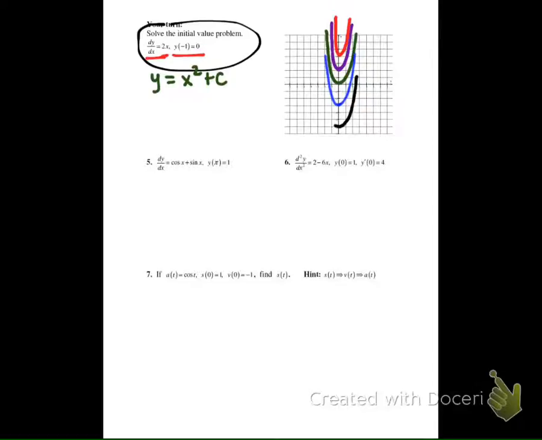These graphs will never intersect. So no two graphs will go through the same points on our coordinate plane. Okay, so the idea here is that we see all these different antiderivatives. These are all solutions to our initial value problem. So it could be one of any of these, and if we didn't know any initial values, then we would not be able to find the c. We wouldn't be able to determine that constant. But as you saw in the last problem, we were able to determine a specific value for c because we were given an initial value.